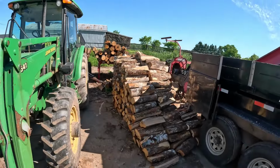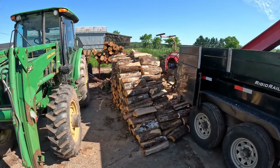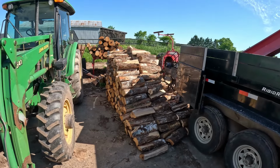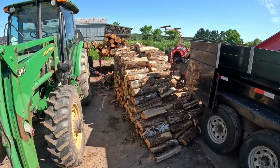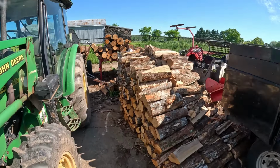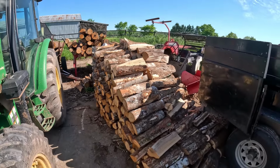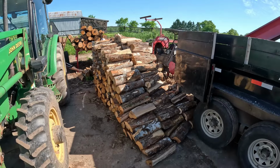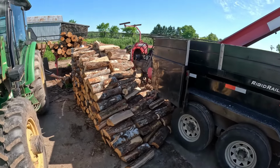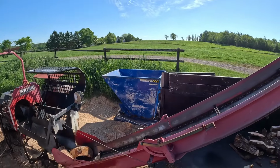I do roughly probably 40 cord of 20-inch firewood, furnace wood, every year. And the last stick off of every 8-foot stick goes in this pile. And when I get enough, I'll throw it on, which I pretty near got enough for a load here. Plus I'm chucking the rest in that blue bin over there.